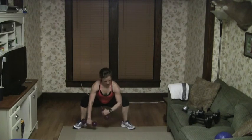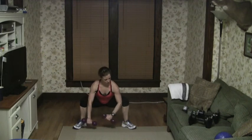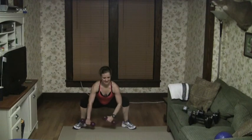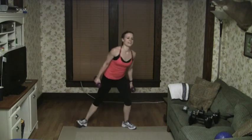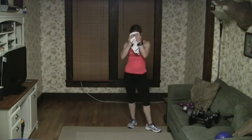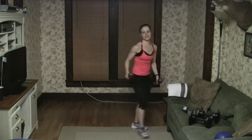15. Core tight. Five, four, three, two, one. Awesome. Okay, elevator punches. All right, top floor going down. Punch out.